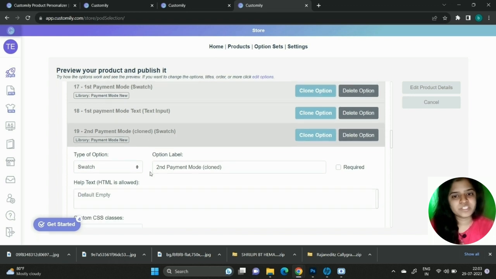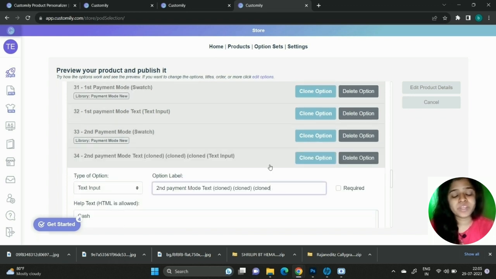Now, whatever changes we have done, we can again see in the preview your product section.